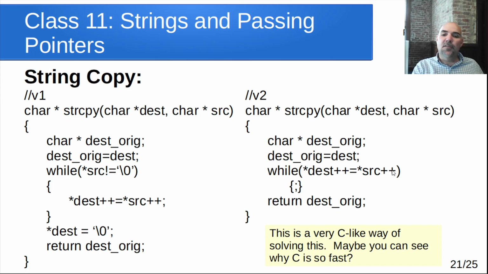Again, the other thing is that the increment operators are part of the instruction set of the computer, and dereferencing an address is part of the instruction set of the CPU as well. And so this is all using very low-level CPU instructions that you could not go really any lower than that. I suppose we can unroll that loop to some extent and get it to be a little faster. But this is going to be super efficient. It might be a little confusing until you learn C a little better, but this actually works really well.